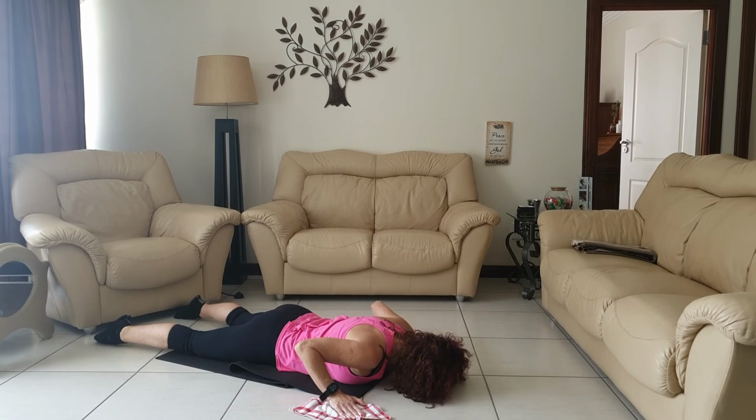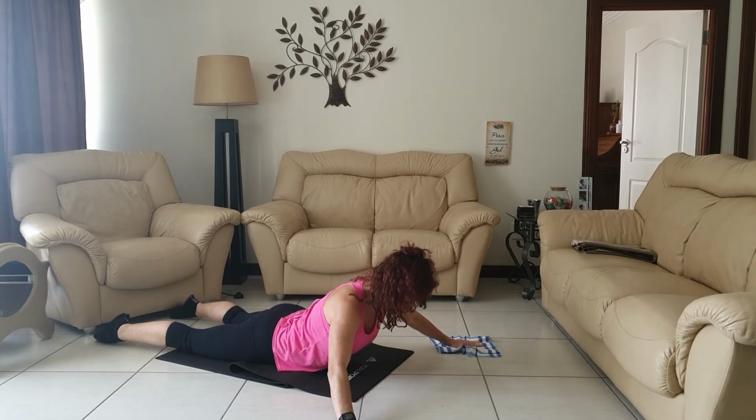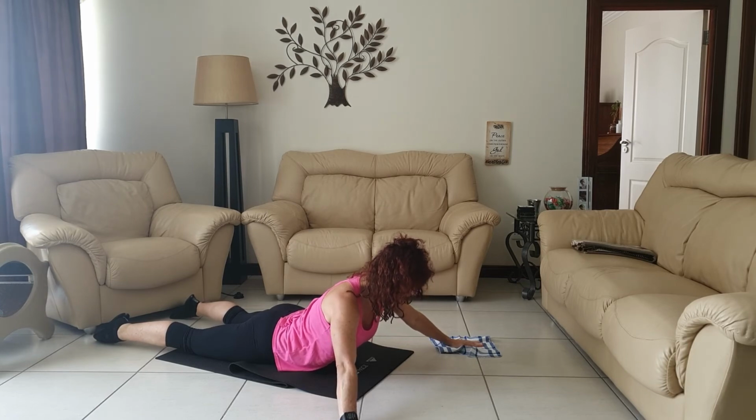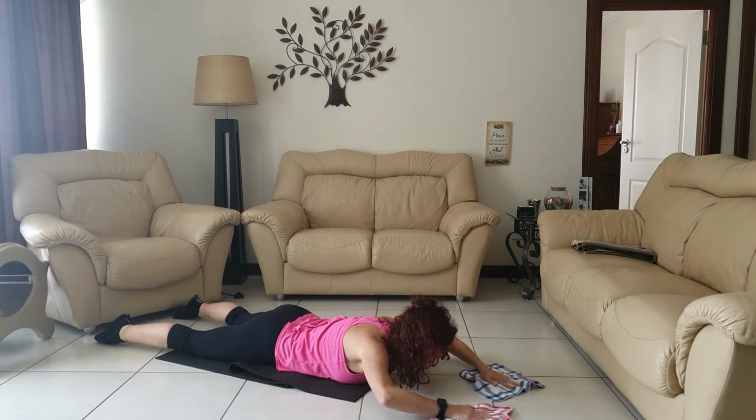You've got straight arms. Let's exhale to lift. Hold it here. Hold it there. Now we're going to lift up. Try and lift your head up to the ceiling. Four, three, two from your abs, from your back, hold it here, and return. Excellent. You can put your cloths aside.